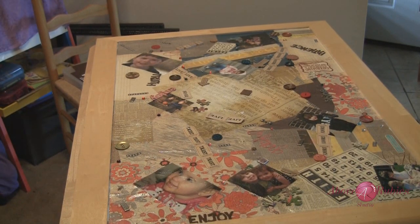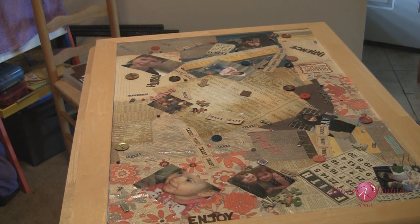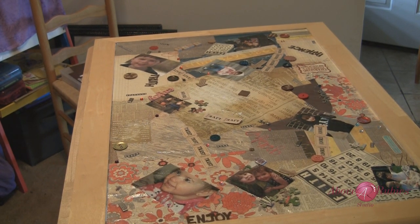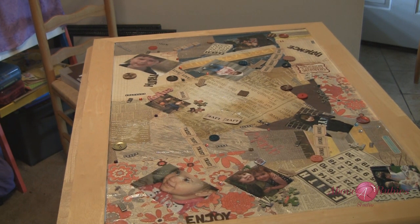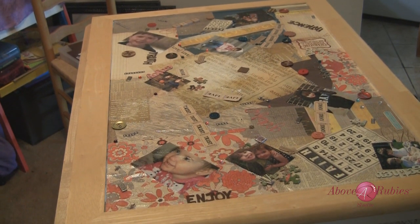Alright, so I finally have all of my pictures and pieces and everything down. It's a massive huge collage. It says words all over it like the fruit of the spirit — love, joy, peace, patience. It has faith, it has the Bible verse, it has all kinds of little doodads and bottle caps, and I think it's just awesome. Now I have to go follow the directions for the high-gloss finish. Wish me luck — you basically pour two parts together and I'm just going to follow the directions right on the box.